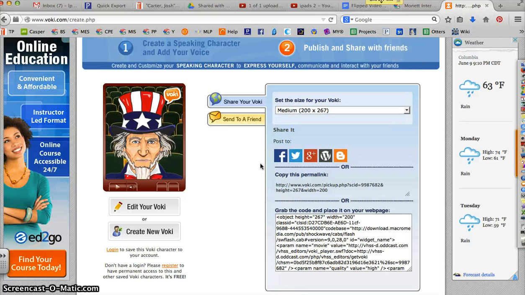Okay, so that's the first part of creating a voki. The second part, which I'll make a separate video on, is how you're going to embed this on your web page that you've created. This is the information that we'll use right here, either this link or this embed code. So keep this window open, and once you have your voki looking like you want, then go back and watch the second series in these instructions so you can see how to embed this on your web page.